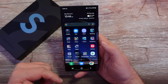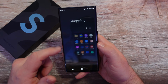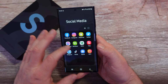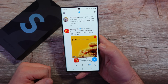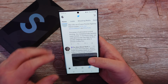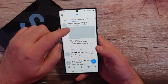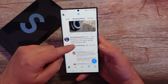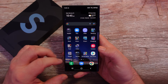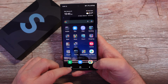No problems with just what I've used it for in the past 24 hours, which is more or less social media type stuff. Let me go back. I have my folders mixed around a little bit. You go into Twitter. It just runs beautifully. No hiccups. It's really, really good. Oh, where's my wrestling tweets? No wrestling tweets? So there we go. You click on somebody's tweet. You go through it. It just runs great on here. You see how fast it is loading up everything.